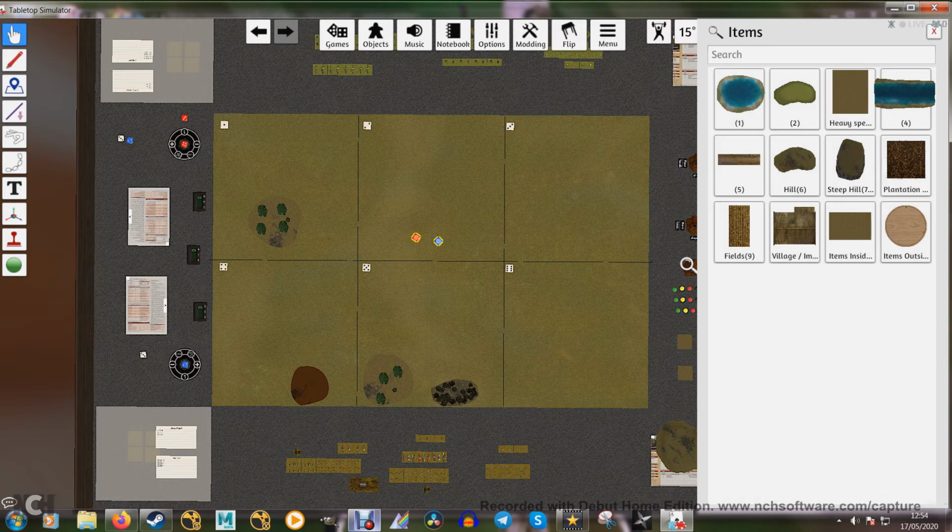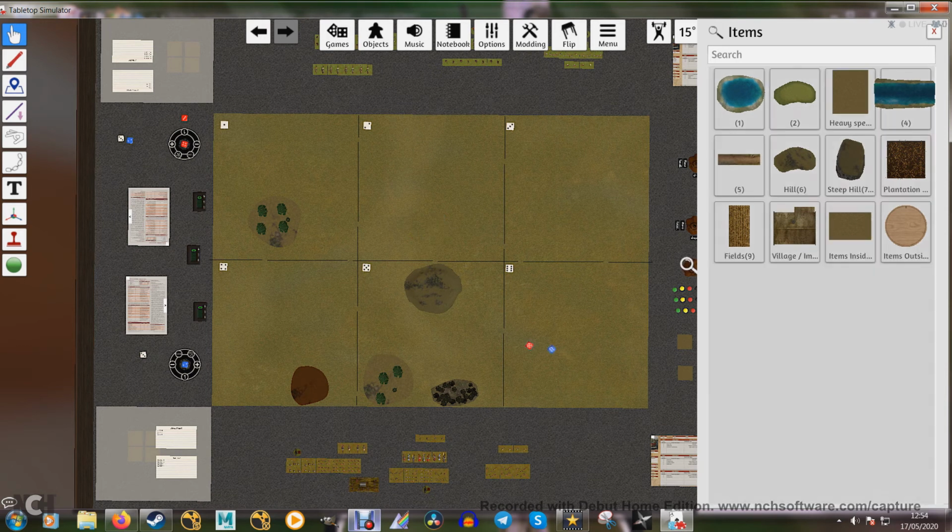Zone 5 again, but this time it can be in the field, so we'll put that in a position that might advantage the Swiss there. They can rotate it as well. Okay, and then so they're the position.